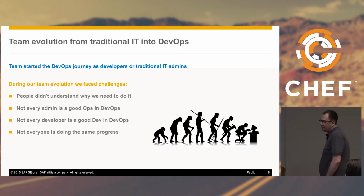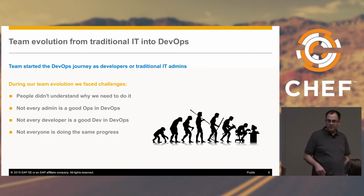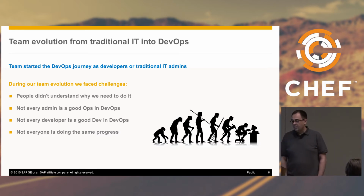And during that phase, we saw that in the beginning, the team did not really understand why we are doing this DevOps journey. So they did not really understand the goal, why we have to do that. Even if we described the targets, why we're doing this to help SAP with the transformation, and we want to reduce the cycle times, we want to reduce the costs for support, and so on, it was really hard and challenging to make them completely understand why we have to do this.